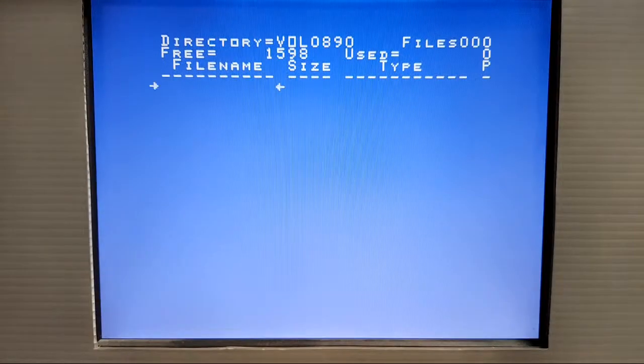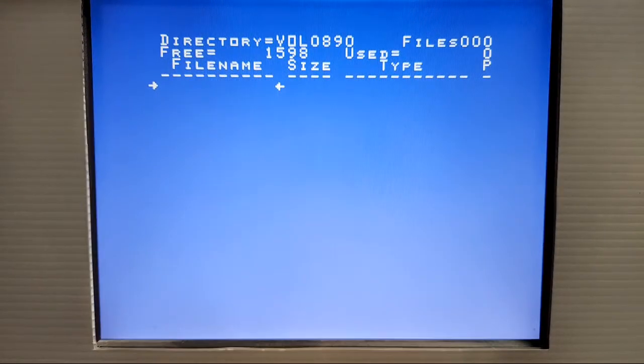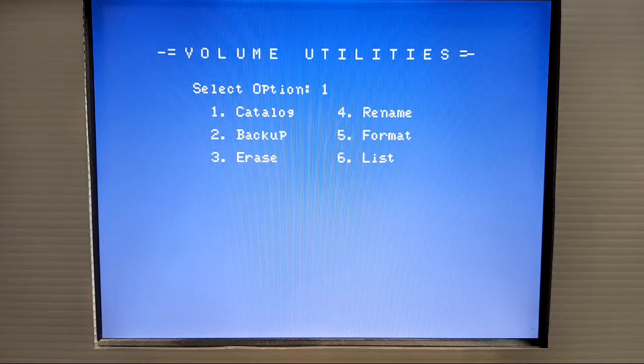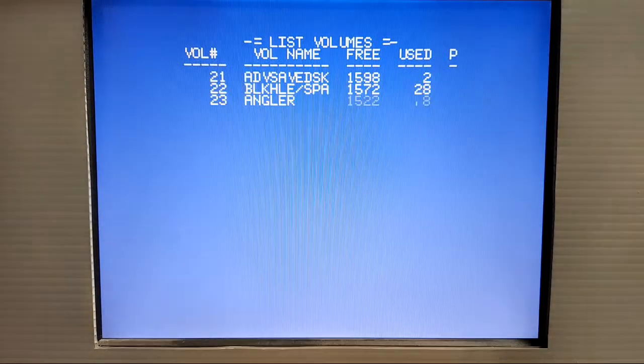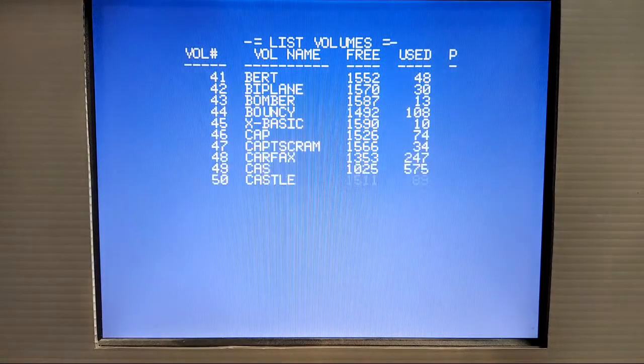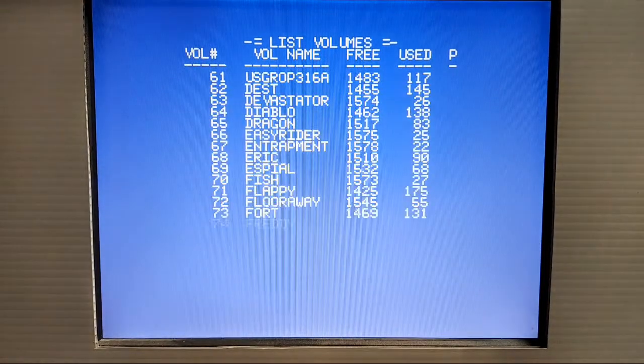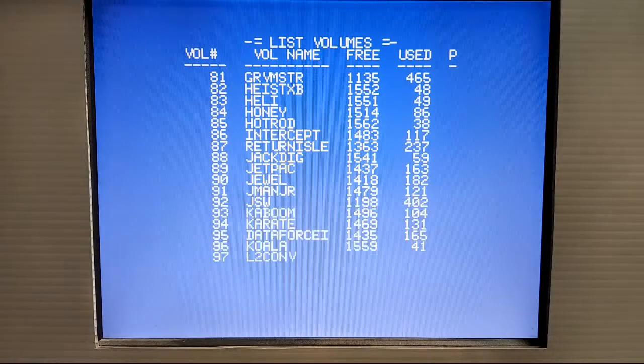Let's do a directory on it. Okay, and as usual, file 0. Huh. I must have made a booper somewhere. Well, one advantage, you could just hold function and X down.